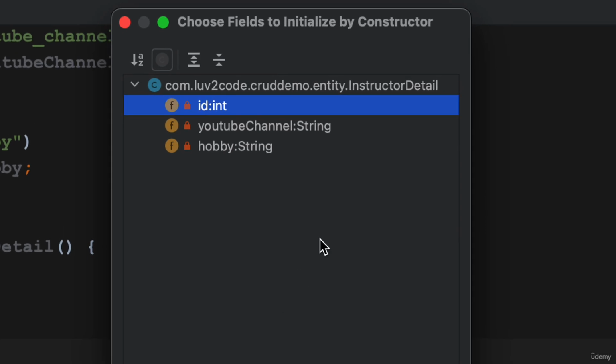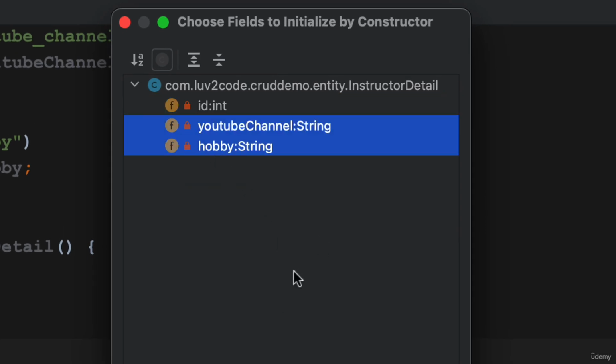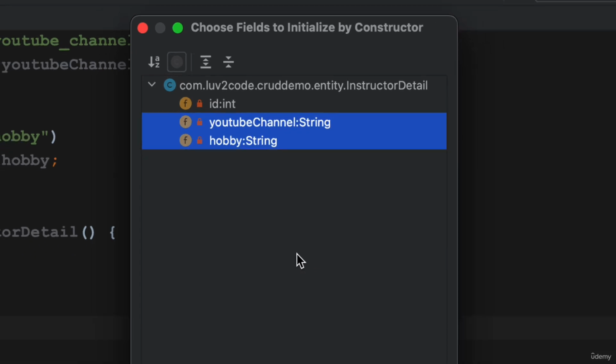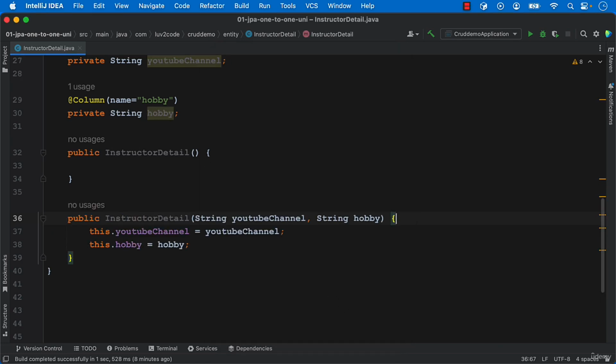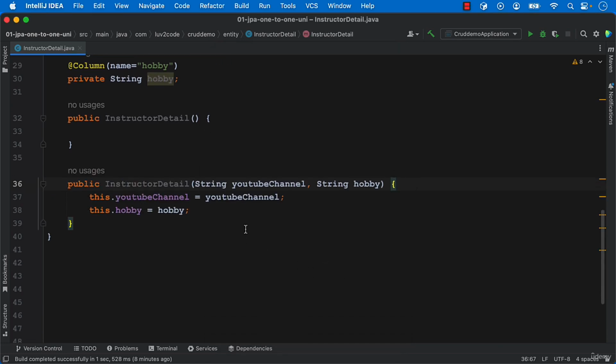This will pop up. For this constructor, I want to pass in the channel and the hobby, so I'll deselect the id. Right now just channel and hobby are selected. And you should get a constructor similar to this.